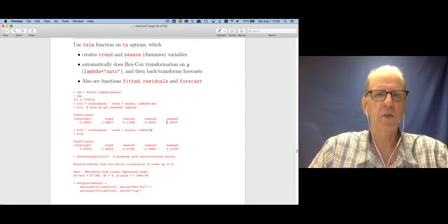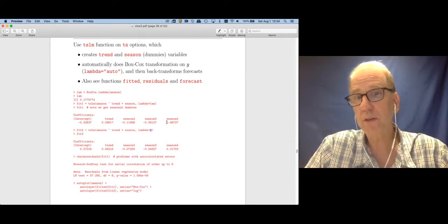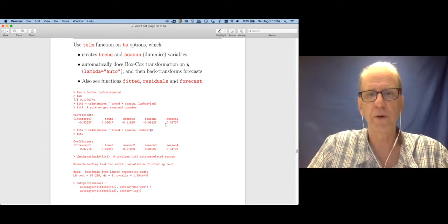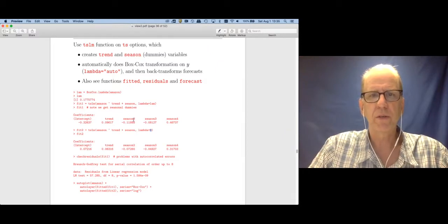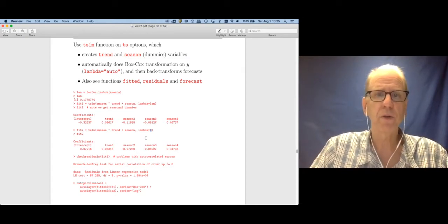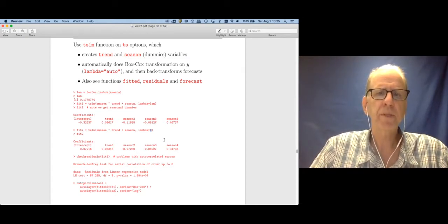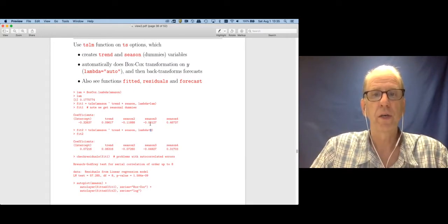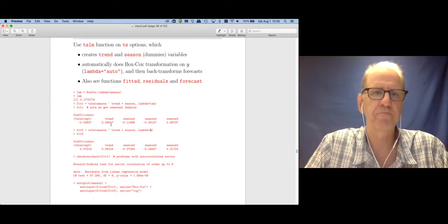The basic story is the same. The units of the dependent variable have changed, from something not quite as strong as a log, to a log. As a consequence, the magnitude of the coefficients has changed a little bit, but the basic pattern is the same. Fourth quarter is very good. The second quarter and the third quarter both have negative coefficients. The trend is positive in both cases.